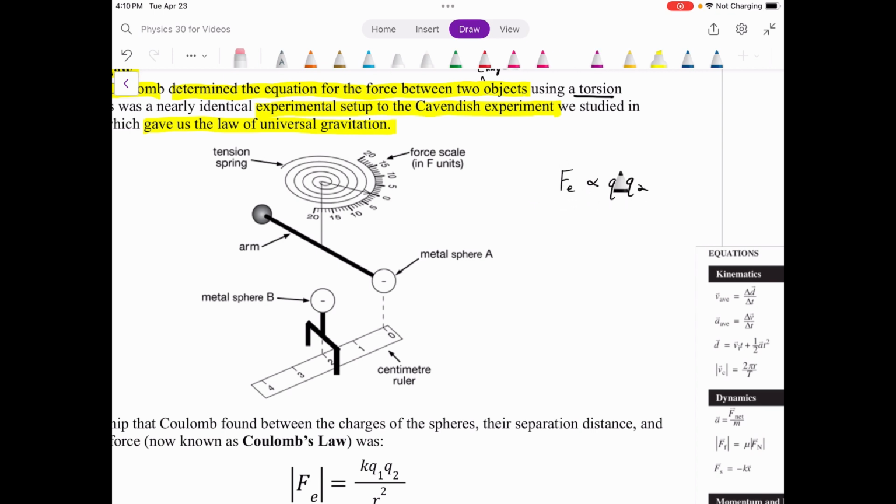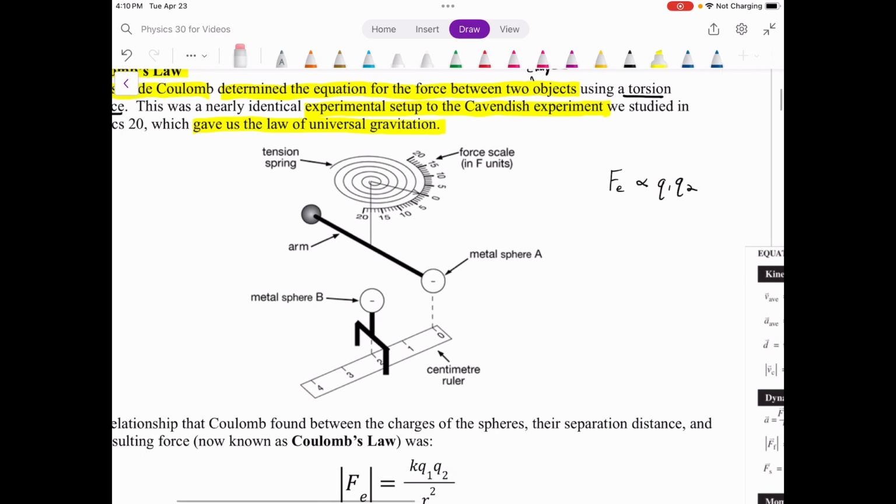So this is just a piece of the relationship. It's not the entire equation. No one's saying that the force equals these, but they're part of the relationship, okay? And what this tells us is, if we were to double the charges, we would double the force. If we were to cut the charges in half, we would cut the force in half. So we could say that the electric force is directly and linearly proportional to the product of the charges involved.